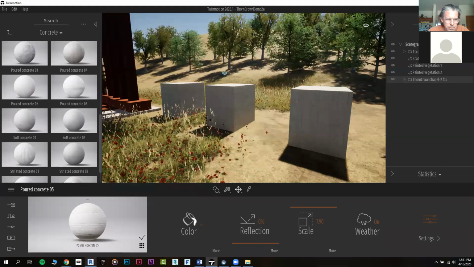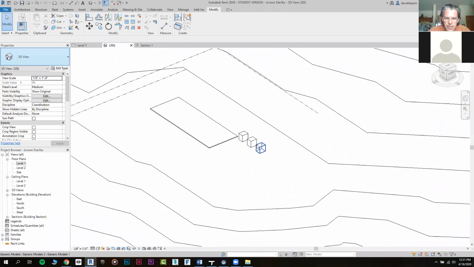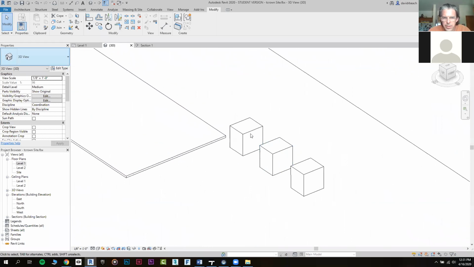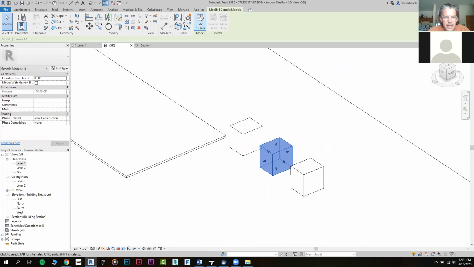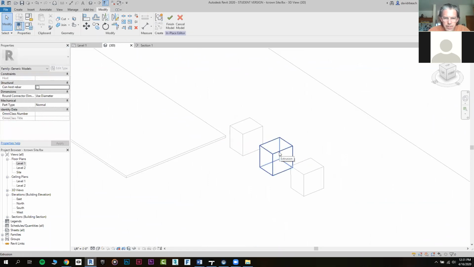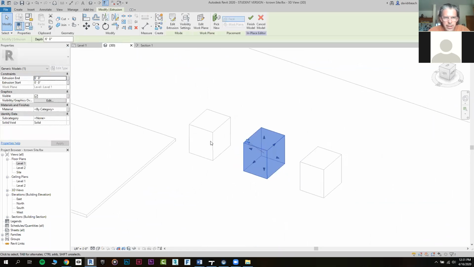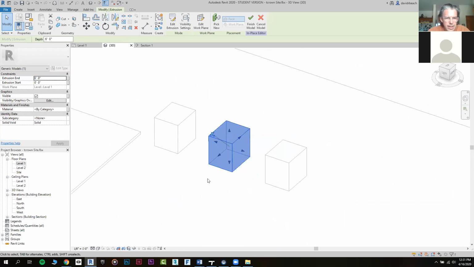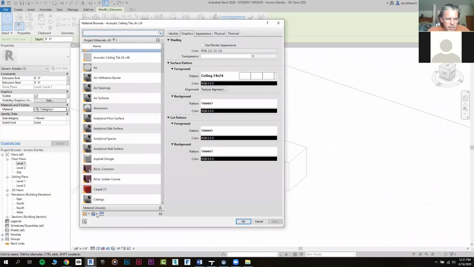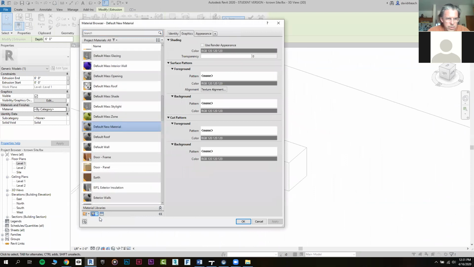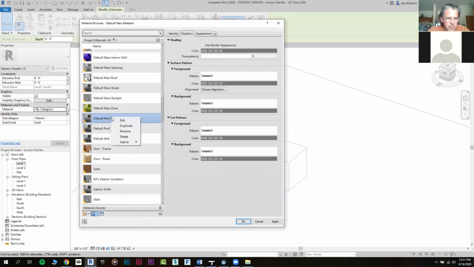And then let's go back into Revit. And what I'm going to do is leave this box as is, and I'm going to edit. So I've opened up my custom component editor on this, and I'm going to give this a different material. So I'm just clicking on the material category. Inside of Revit, I'm going to create a new material, rename this one to brick.